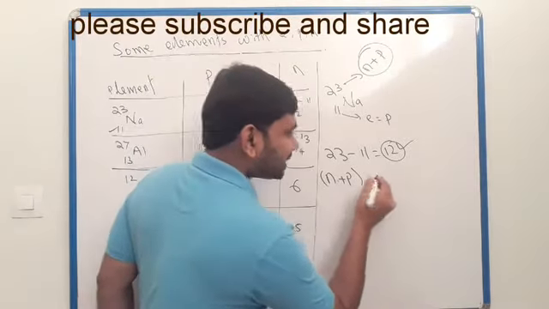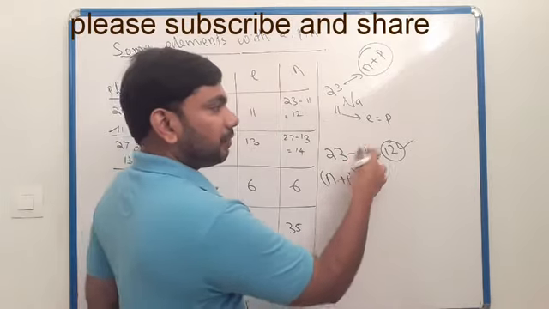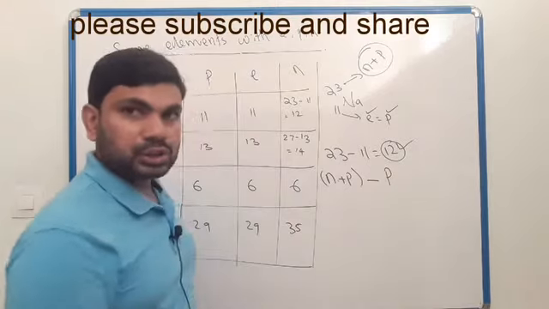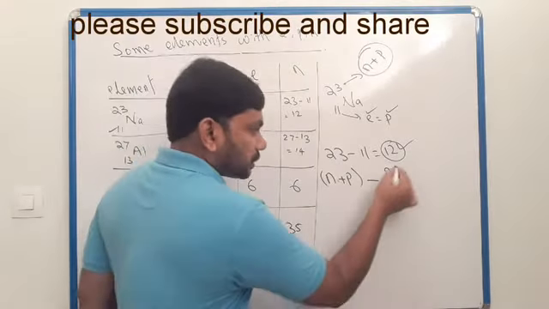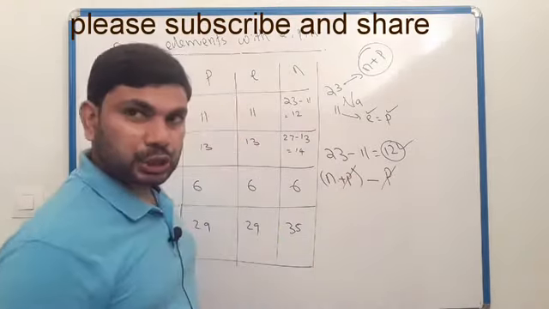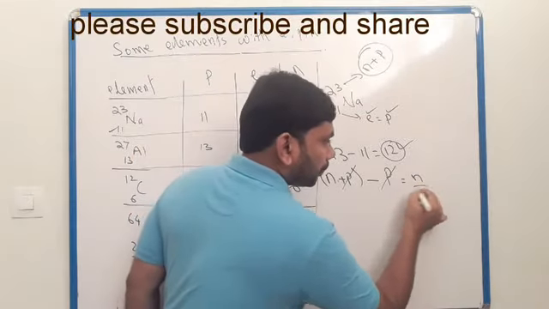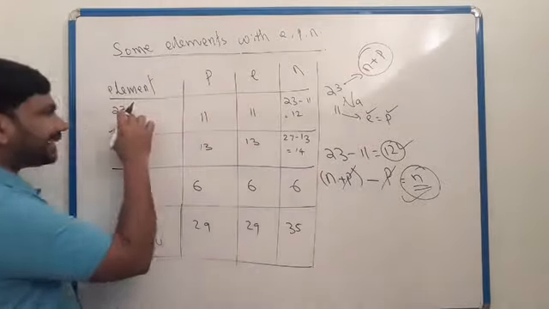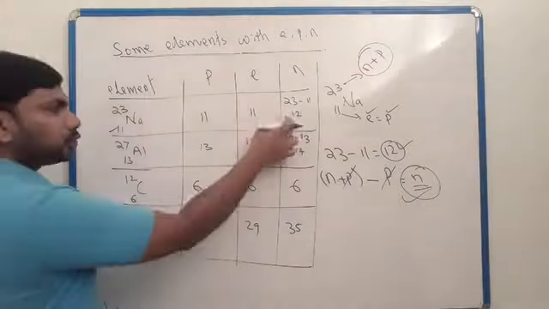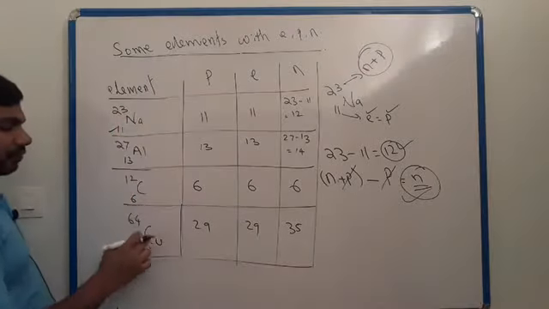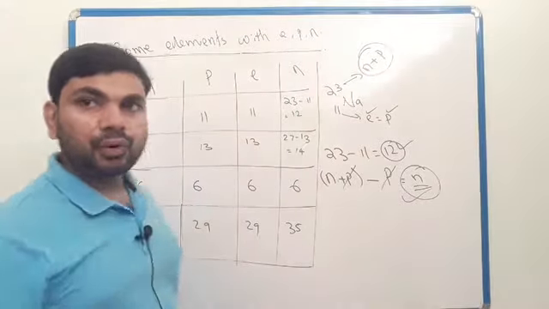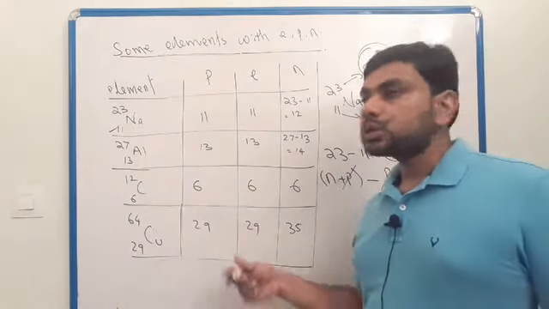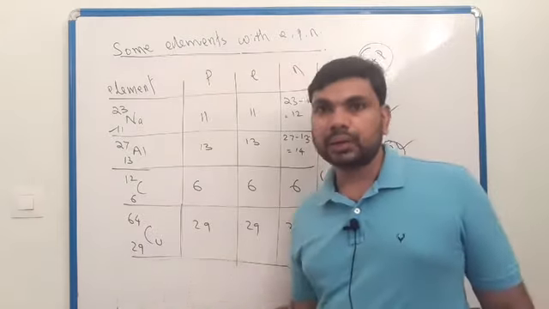When you deduct 11 from this, what is 11? 11 means the number of electrons, the number of protons. So it is equal to the number of protons or electrons. So this proton number will cancel out and you will get the number of neutrons. Simply when you deduct 23 minus 11, you get the number of neutrons. Okay, 64 minus 29 for copper, so 35 neutrons. So you can find the number of neutrons this way.